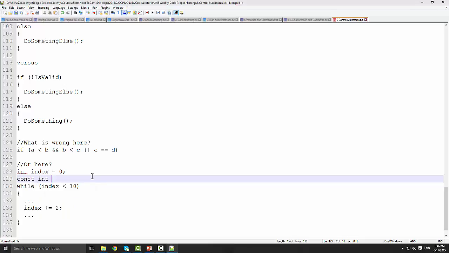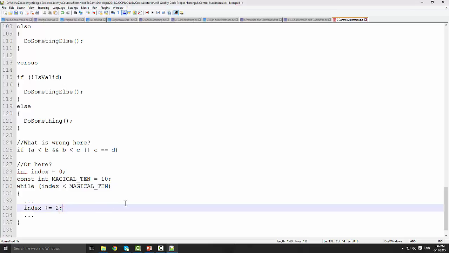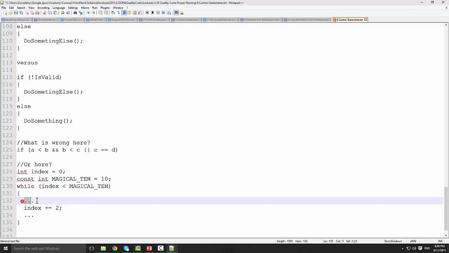Const int magical 10. And the index increase, we should put it at the end. So this is a convention. So here we have some code.